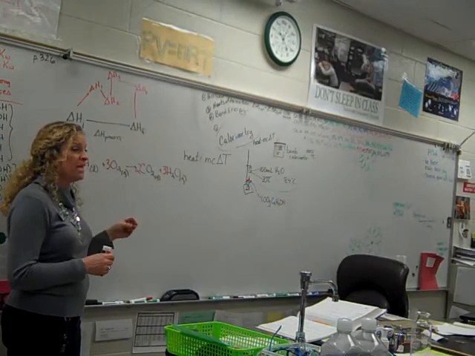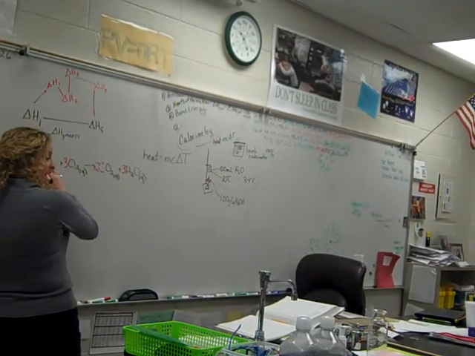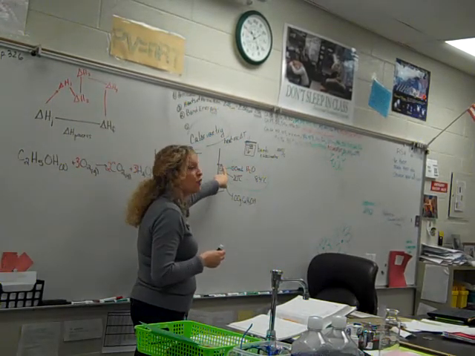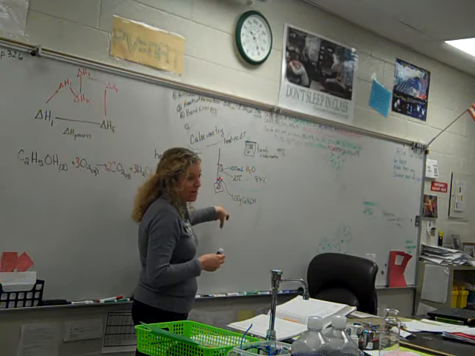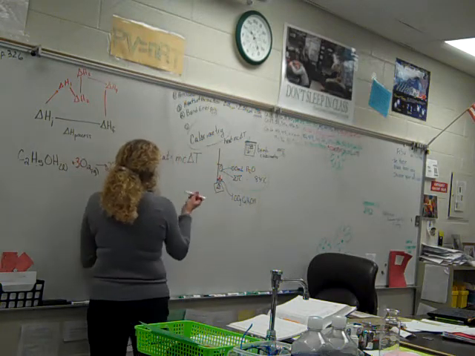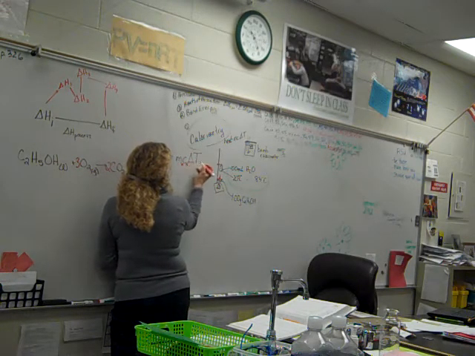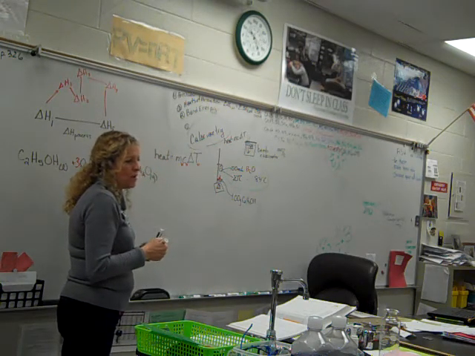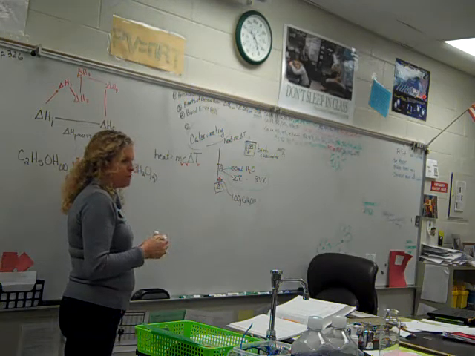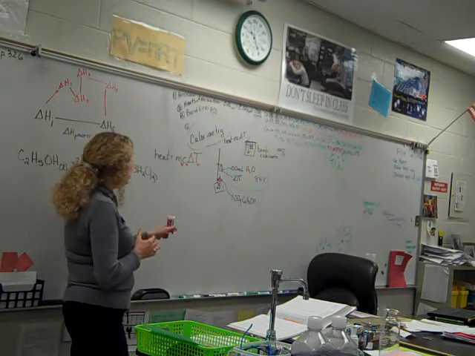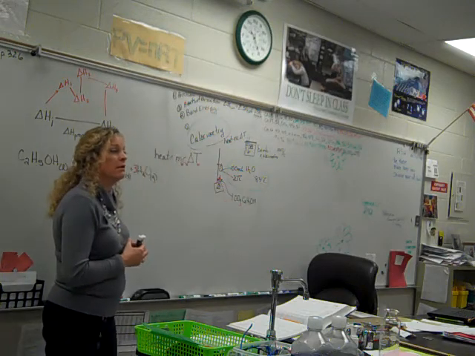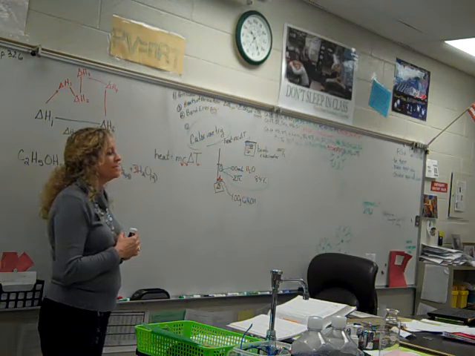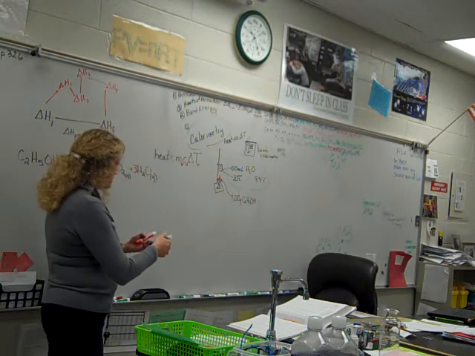So actually what we're doing is we're indirectly measuring the heat of this reaction by calculating the heat the water absorbs from the reaction. So yes, we are going to use the mass of the water, the specific heat of the water, and the change in temperature of the water. Okay? What is the mass of the water? That's molar mass. But what's the mass that we actually have in the can? We have 100 milliliters. What's that in mass? It's 100 grams.